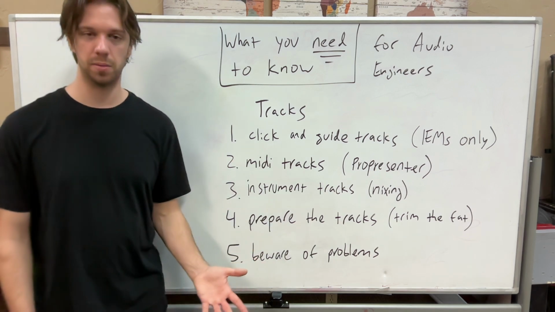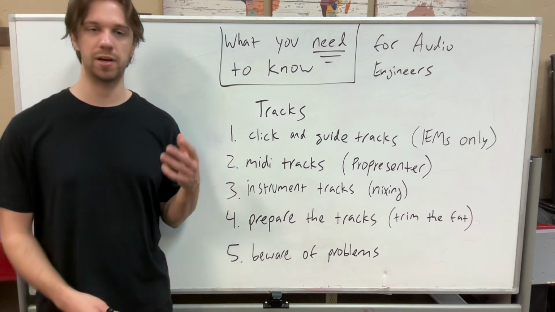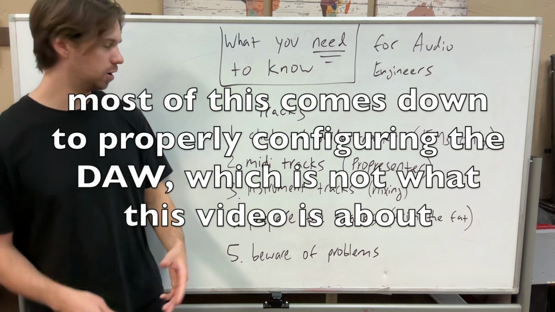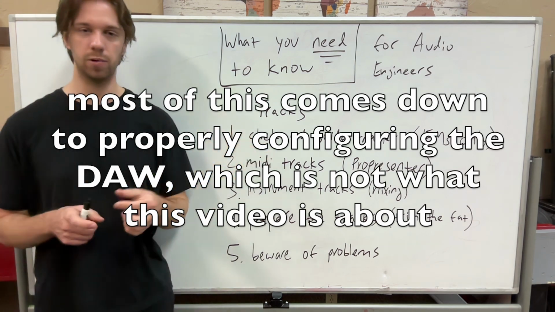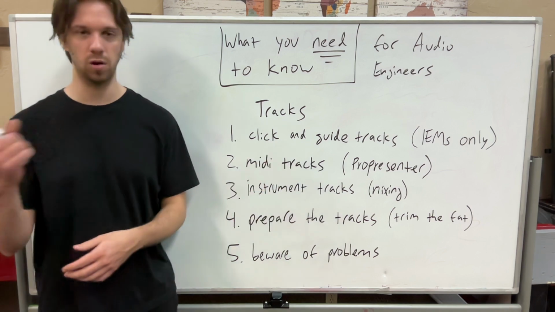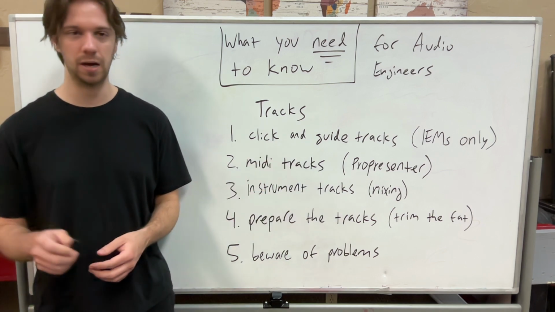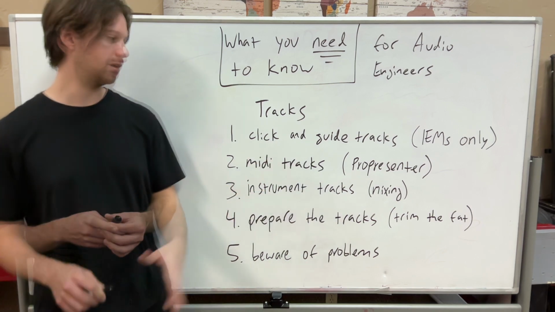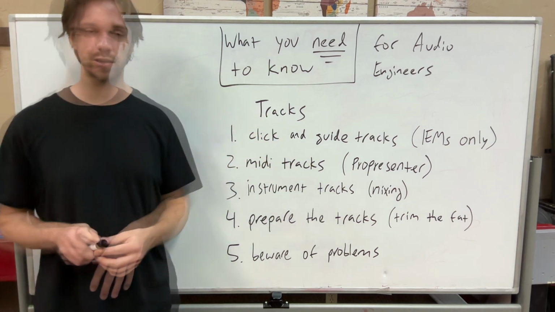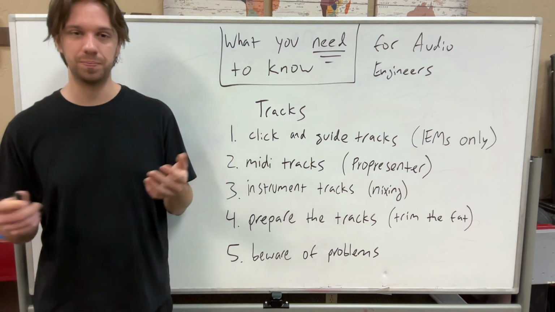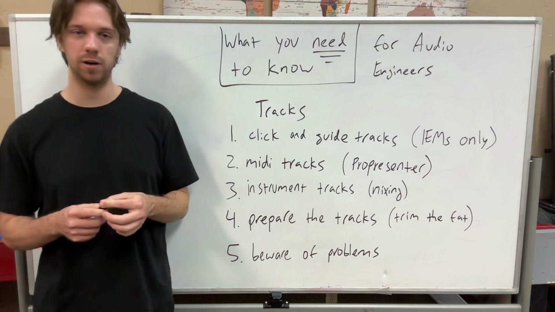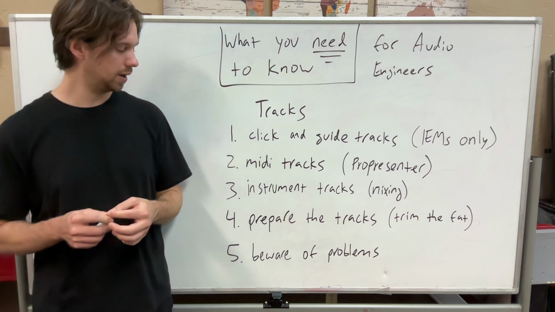Be aware of problems. There are all kinds of problems that tracks can cause. We can have our MIDI tracks miscommunicating with Pro Presenter and it fires the wrong song and the wrong lyrics are coming up, or no lyrics come up at all. We could have click and guide coming through the main speakers. We could have tracks in the wrong key. I think that happened last week for us. We had tracks in the wrong key.